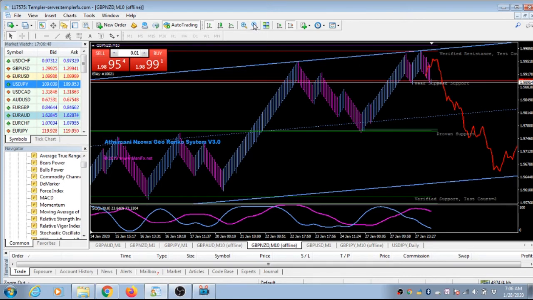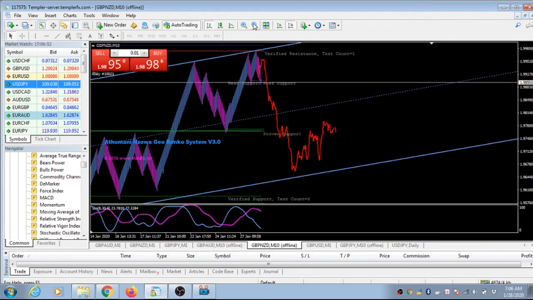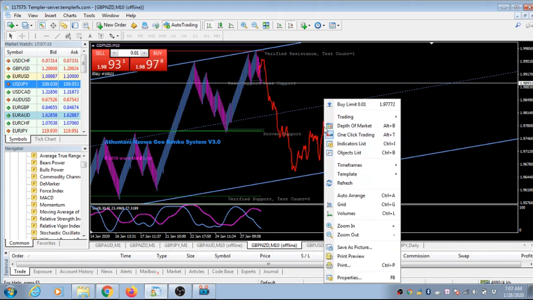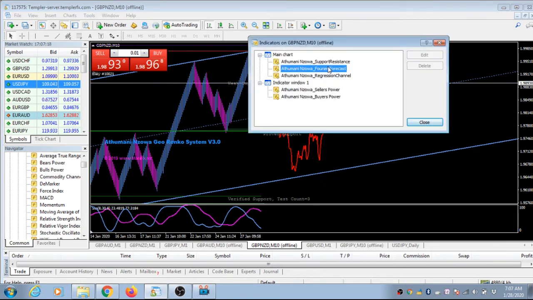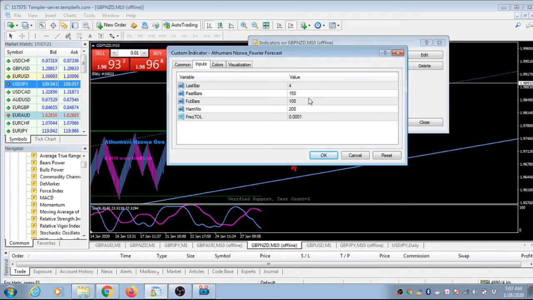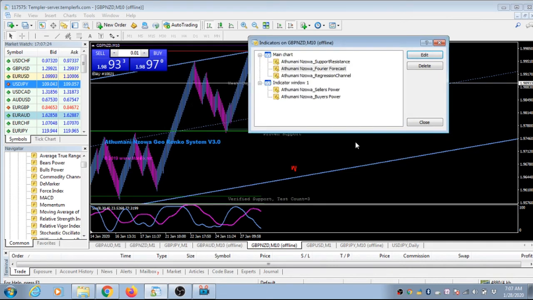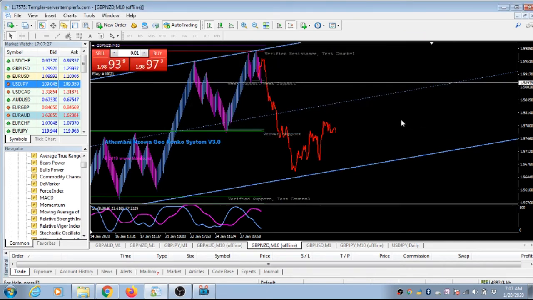In fact, this one is the indicator which actually tells you the future move of the market. As you can see, it tells us that the market will drop down here, and then it will start going up. In fact, it tells you 100 bars ahead how the market is going to be. So you can see how beautiful the system is. So you can easily know the next 100 bars, and I think it's the next 100 bars. Let me just confirm that. So future bars, 100 bars. Okay, so it tells you the next 100 bars where the market is going to go.